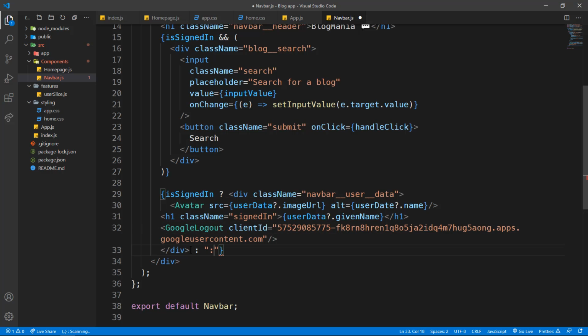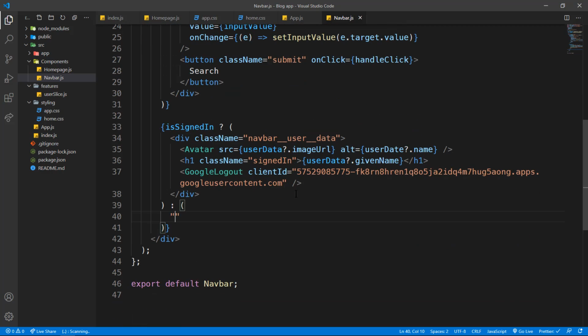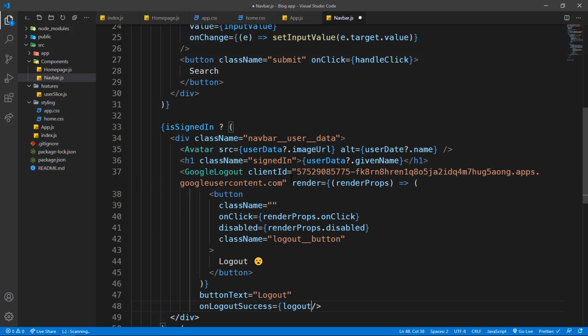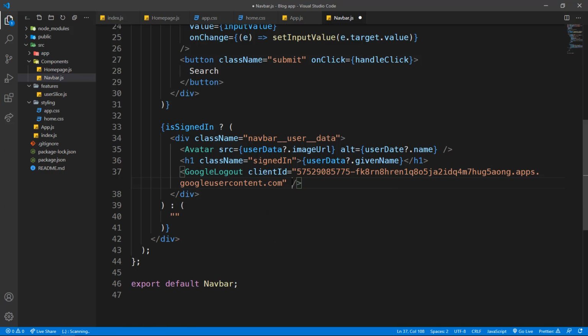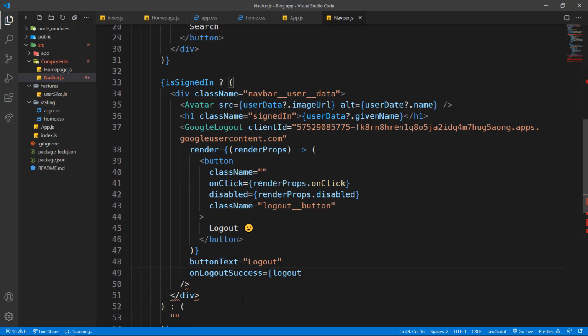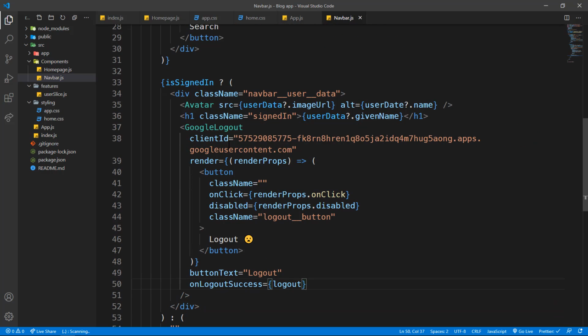I'll just put else nothing, so it will just format it for us. So Google logout, I'll just copy all of the stuff that we are doing and just explain it to you guys. Obviously this is not much required, it's just a basic component, so there's nothing too much in it. Just put that, and it's done formatting.